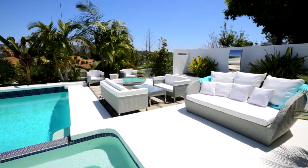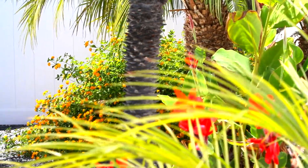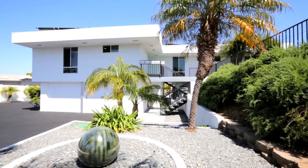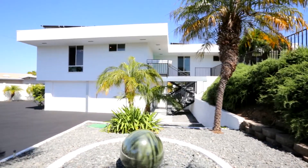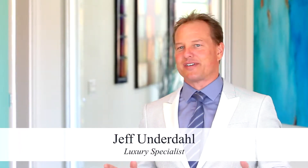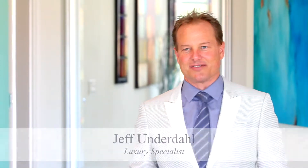Located just minutes from the beaches in the climatic wonderland of Vista, California, sits a very hard-to-find newly remodeled home with the modern architecture you've been dreaming of — 1123 Portola Street. This 2,100-plus square foot, three-bedroom, three-and-a-half bath home has been beautifully renovated with a modern contemporary vibe, providing luxurious living in a sleek and elegant environment.